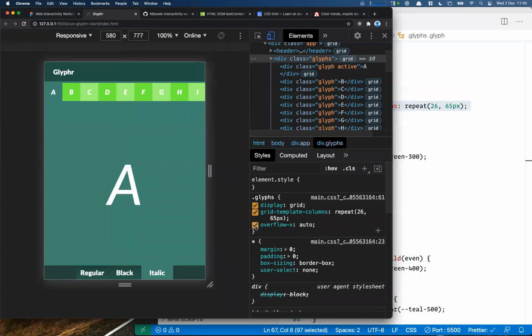And this is really important because this makes sure that I can scroll specifically only this element and not the whole page, right? That's what the overflow-x is saying. It's like, if there's too much room on the X, just automatically add a scroll bar.